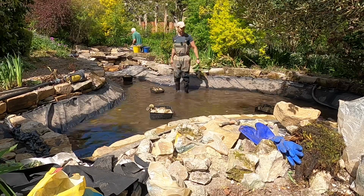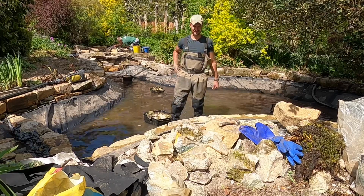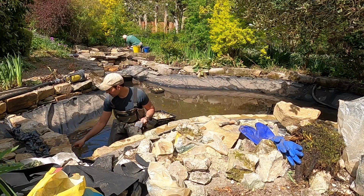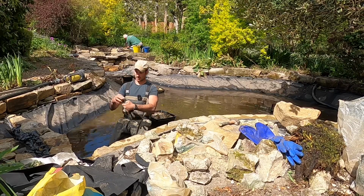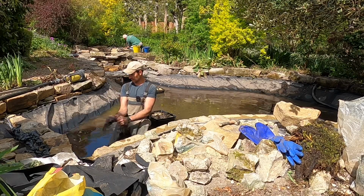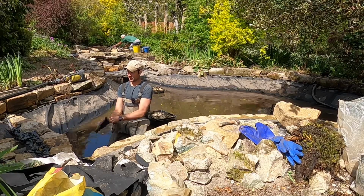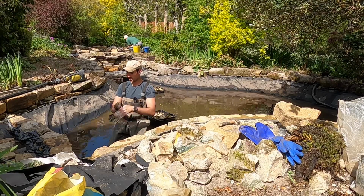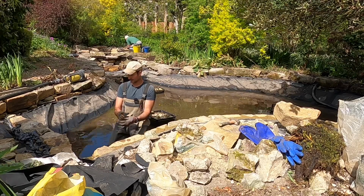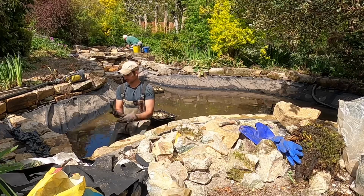There we go. I think that'll do nicely. Now I've just given this foam a bit of a prod, and it's already developed a nice skin. So we're at the position where I can give this front section a good tidy up by manipulating and pushing into the cracks a lot of this foam which is oozed out all over the place. And then if there's too much, then you can just break it or cut it away.